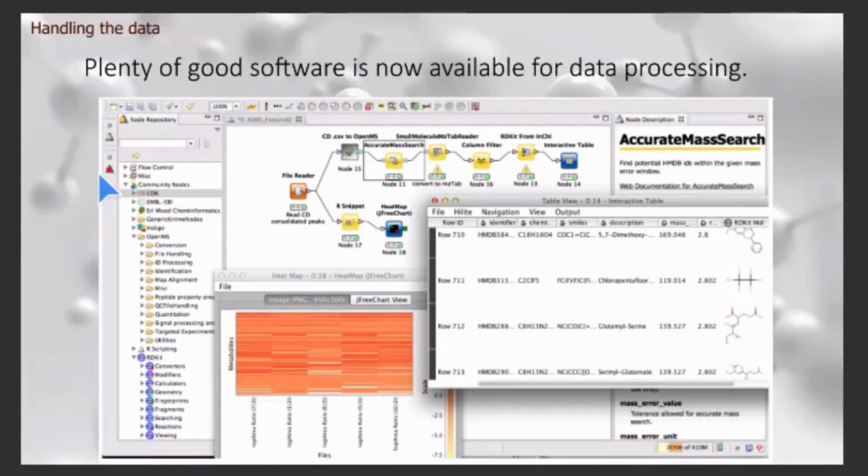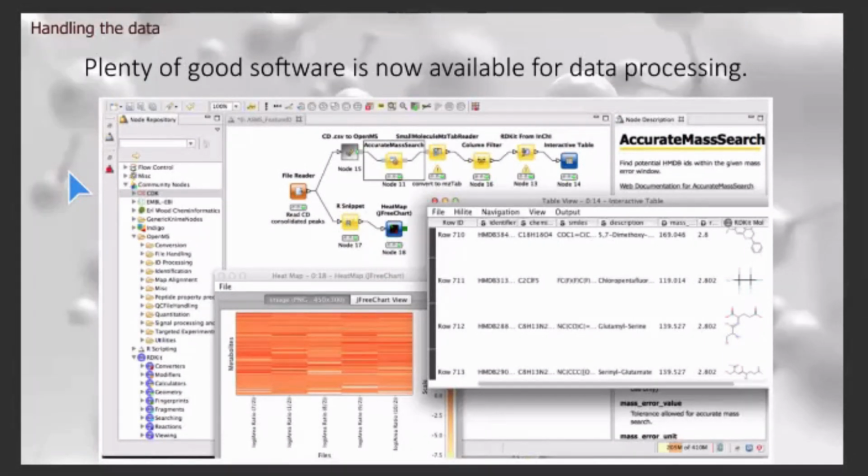Again, how you do all this would be the subject of a whole talk. However, I think all I will say is that unlike when I started 15 years ago, there's now a plethora of good software from both the instrument vendors and from freeware communities of very good quality, which is allowing you to process your data. They come in lots of different flavors. They can be matrix-based. They can be like this example here, which is a node-based workflow. Okay, so your data is processed through different nodes, giving you eventually an output that you're interested in.